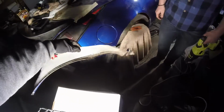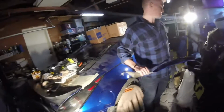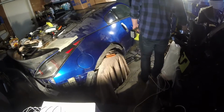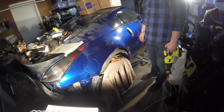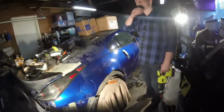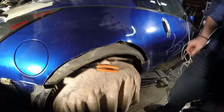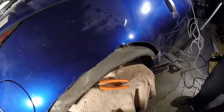Not that much of a pain in the ass. Next piece down. So far, working with the Sawzall blade, I'd have to say it's 10 times quicker, probably, just for that one piece. Apart from just waiting for it to charge up. Yeah, because the battery was partly dead. But that's already the fender cut. It's looking pretty nice, besides that one little area. I messed it up. Yeah.